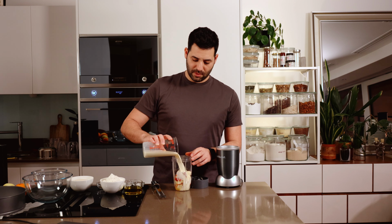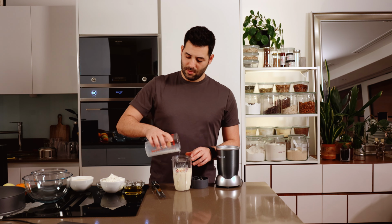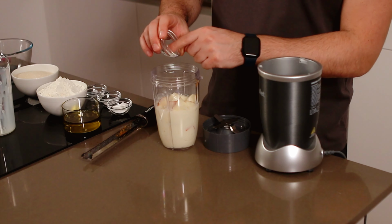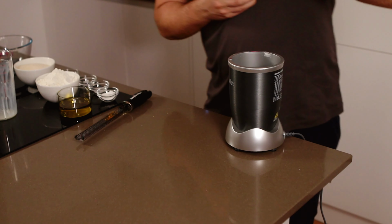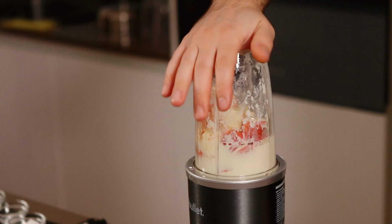We've got our milk and rosemary. I'm using dried, but you can use fresh. You want to get about six sprigs, and we're going to blend this to a puree.